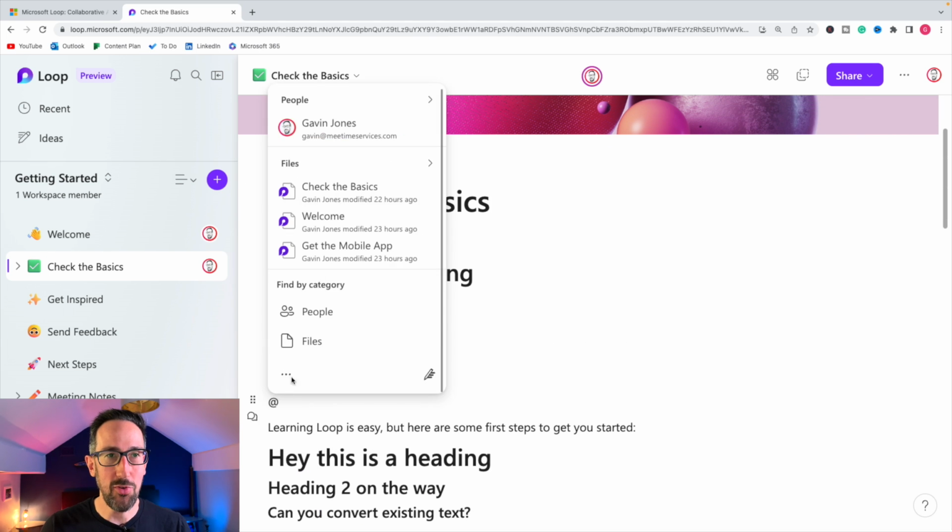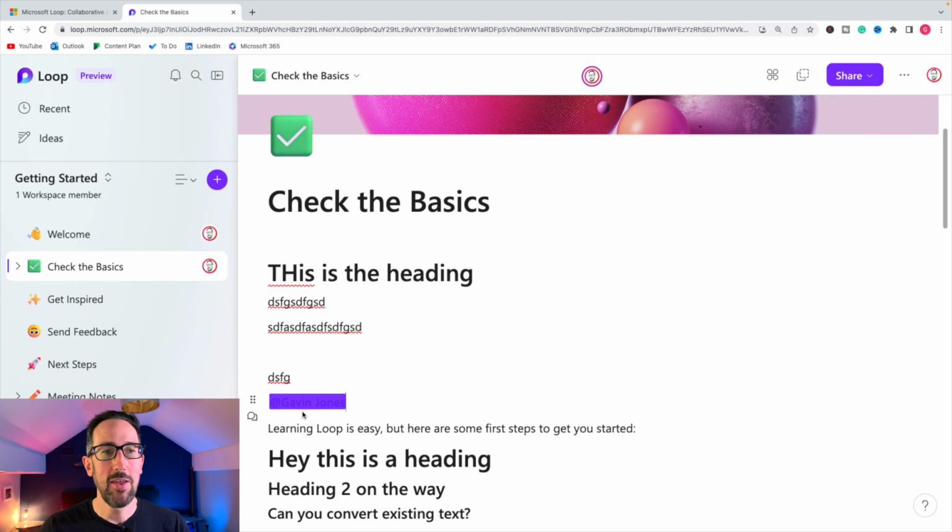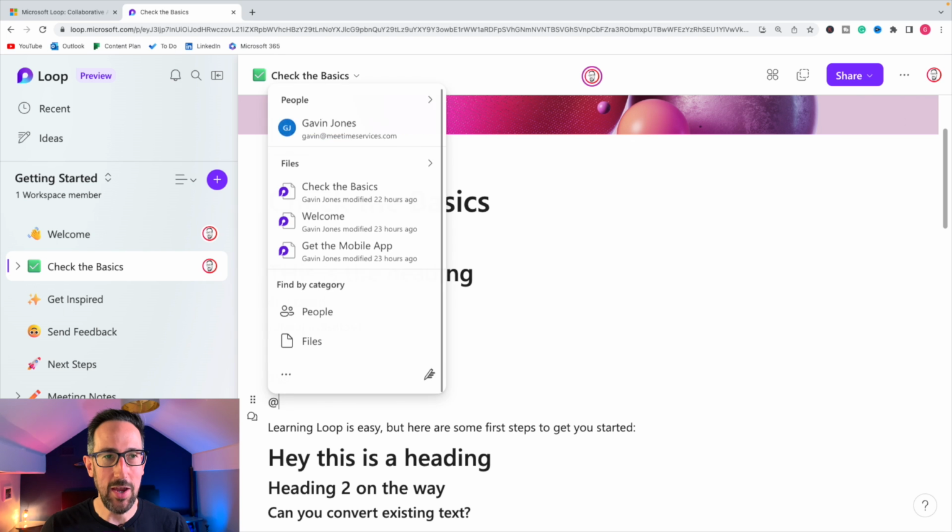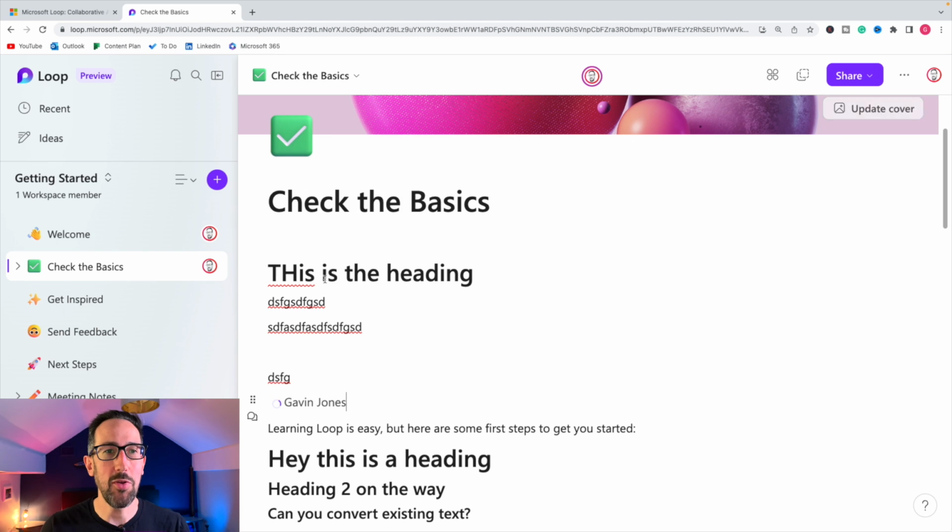So if we've got the headings, I was messing about with headings there, and the other one is @. If you start typing @, you can @ mention people and pick from your recent files. I'm the only one in my organization at the moment, so if I go ahead and do @ Gavin Jones, you can't get rid of the last name like you can in Teams. Again, this is a preview, so if anyone from Microsoft is watching, that would be nice to have. Also, like other @ mention or modern commenting across the Microsoft 365 ecosystem, the notifications when you do an @ mention send you an email, which has been a bugbear.